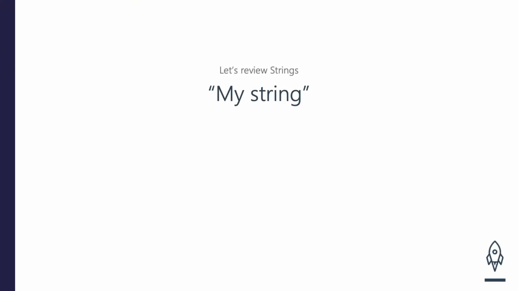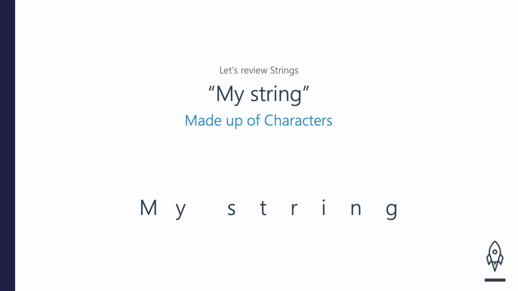So let's quickly review strings. We have an example here called myString that's wrapped in double quotes to represent that it is a string. One thing we know about this is that they're made up of characters. My string is composed of the capital M character, the lowercase y character, the space character, the lowercase s character, and so forth. These characters together build a string.